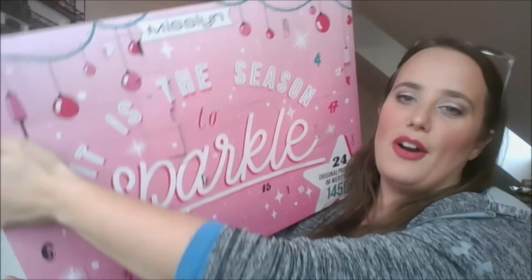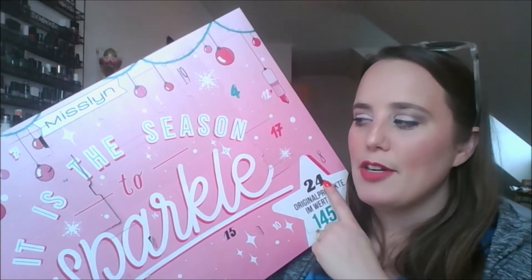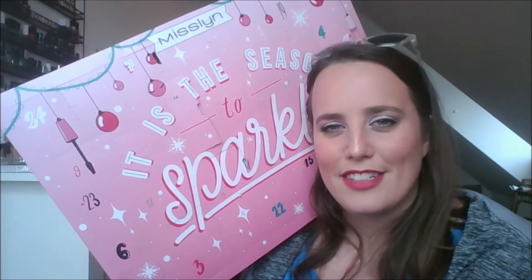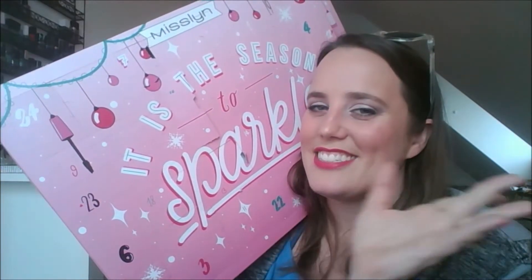Let's go into what I'm opening this week, because I've made a grave error. I chose number eight on random.org and I looked at my Miss Lynn calendar, but I accidentally opened box eight and so 24. So that happened. I'm going to open 24 now — I'm finding it kind of hard to find the numbers on this box. I'm a little embarrassed that at 32 I couldn't tell that it was labeled eight instead of 24, but that's okay. We're gonna open up 24 and then eight from my own calendar. You guys understand — let's get to it.